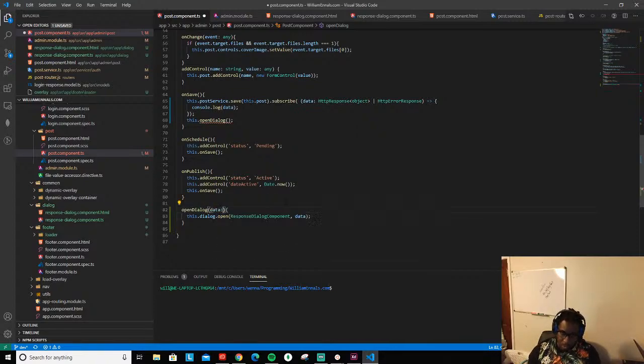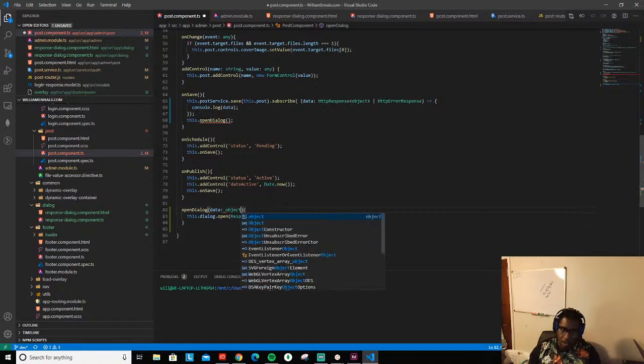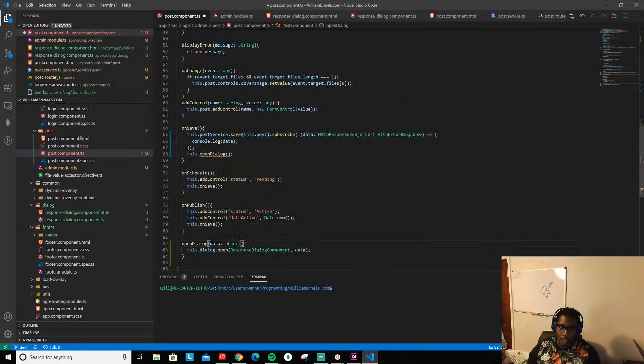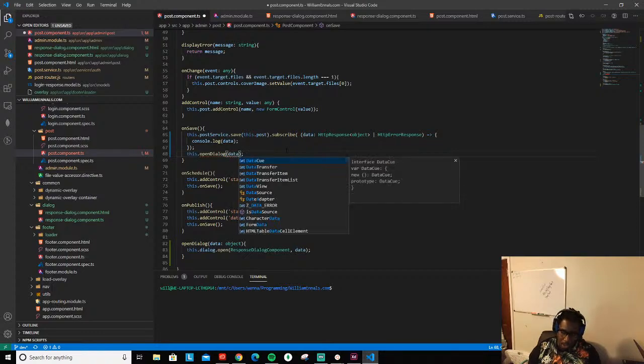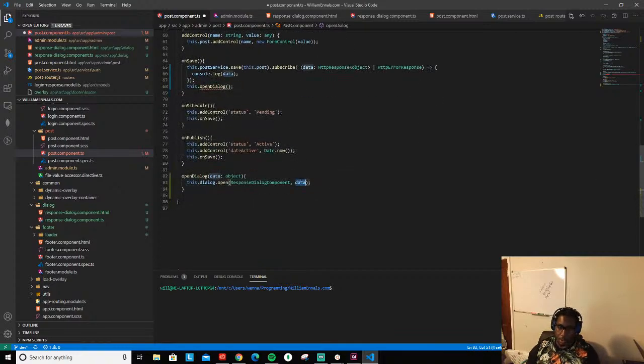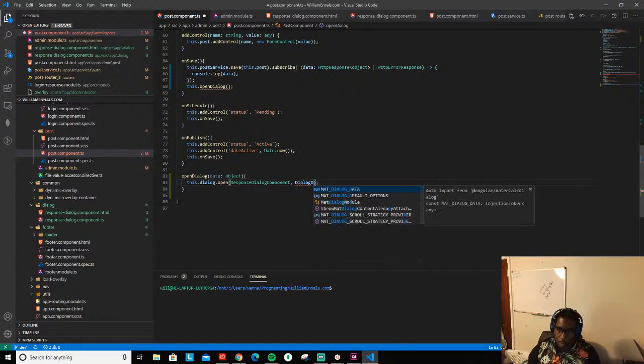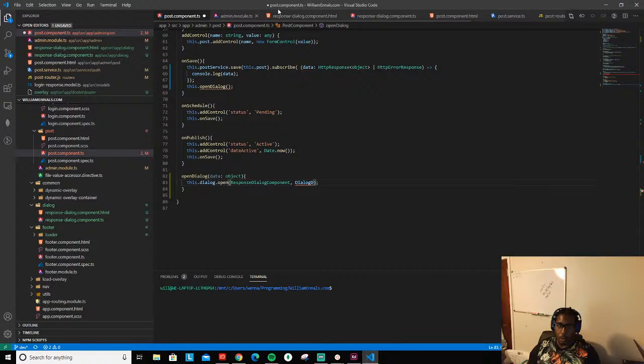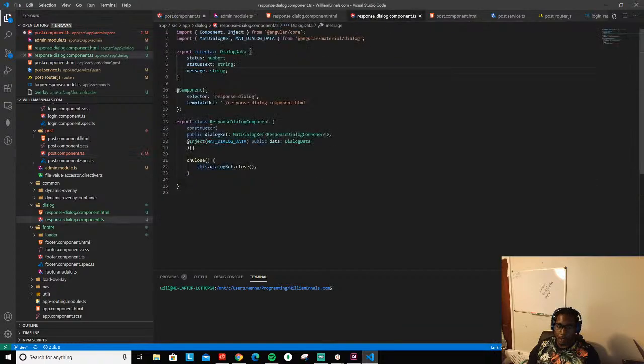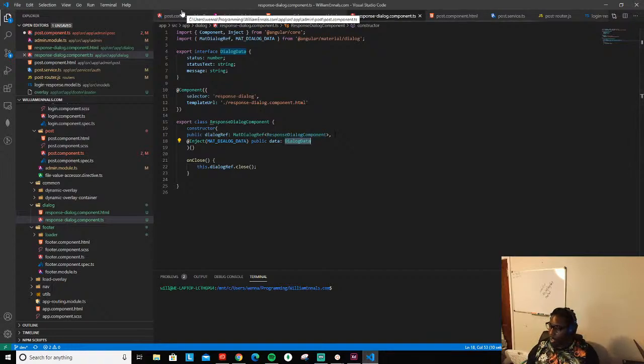So data is going to be an object. So now we can go in here and pass in data. In this particular case, actually I need to export it so that it can be dialogue data, I believe. No, what did I call this? Yeah, I did call it dialogue data. And it should be able to have this and import it.